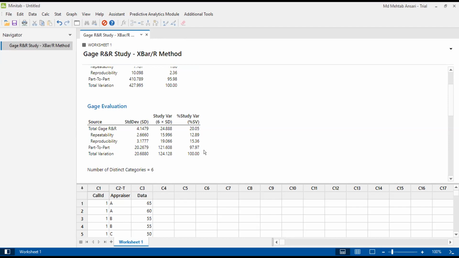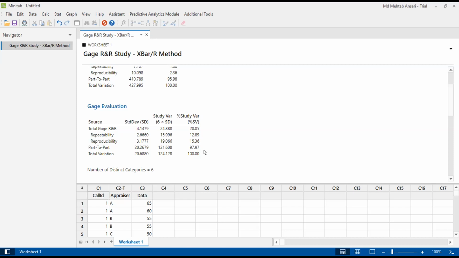So for this measurement analysis, 20.05 here, the organization has to take a decision. 10 to 30% is marginal. We have to decide whether we will allow this variation or not. Some may say we will go up to 20%, and still go with the variation.